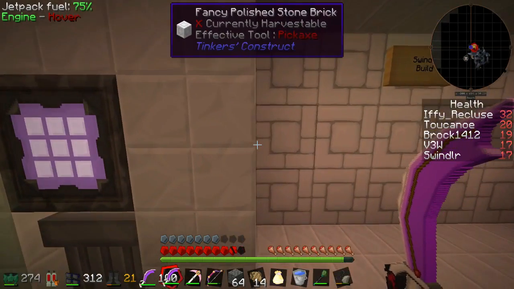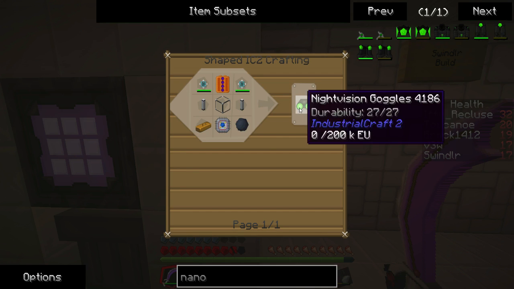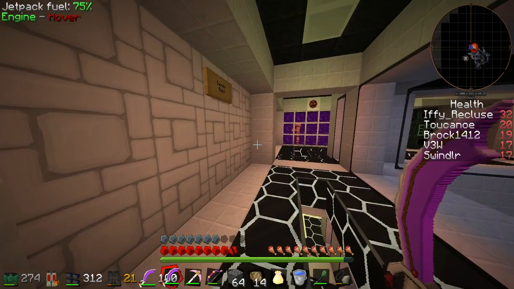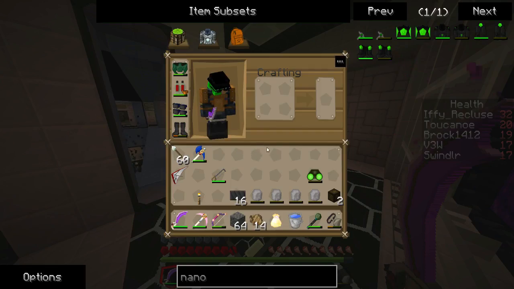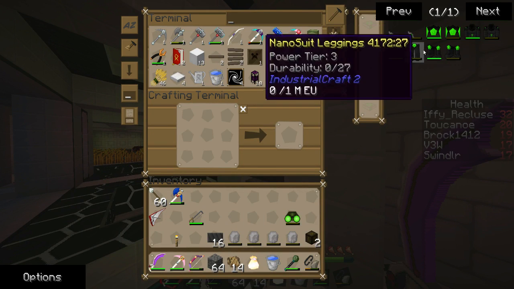Alright guys, so finally, after so much grinding, mainly making these night vision goggles. Bam, night vision goggles. I'm finally done everything. Now I'm pretty sure all of my carbon plates should be done. We have 16. Actually, oh no, I accidentally put 4 in here. So let's dump that in there.